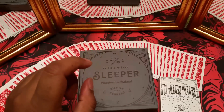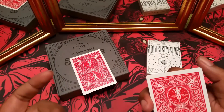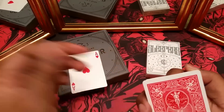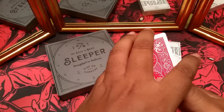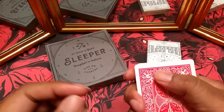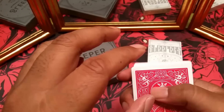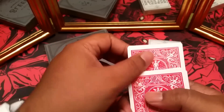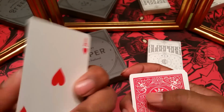So right now I'm going to get into a couple of demos just to show you how this thing works. For this demo, we're going to say they have selected a card — the camera is not backwards, this is actually a lefty deck — say they selected the ace of hearts. We go ahead and put it in here, and then on command you can make that card slowly start to rise out of the deck. Again, it's not backwards — this is a left-handed deck, just to show you that it'll still work with that.